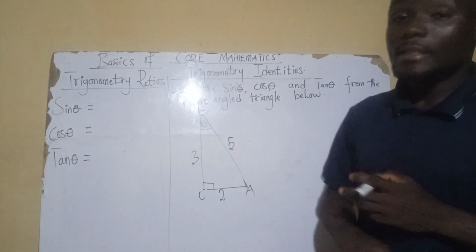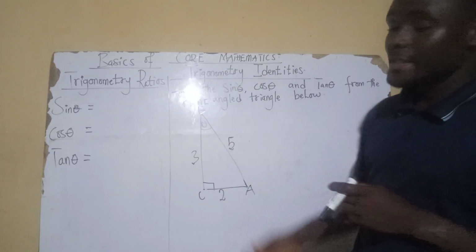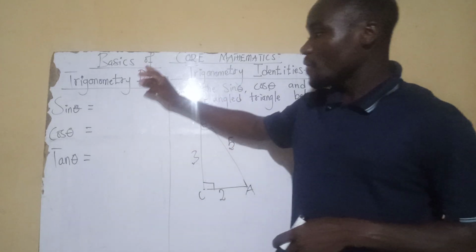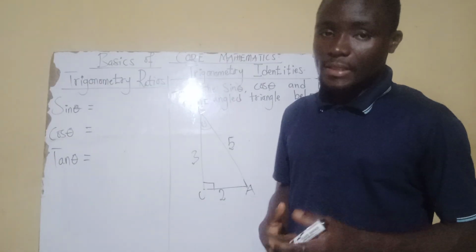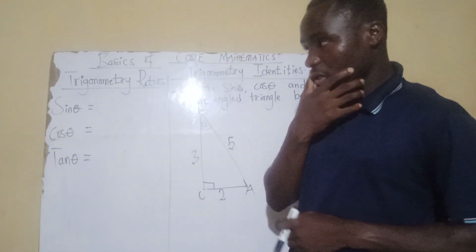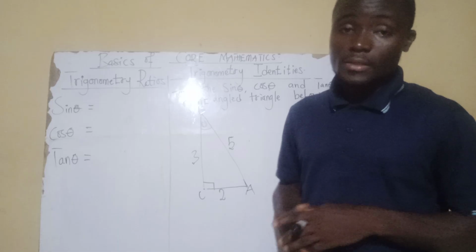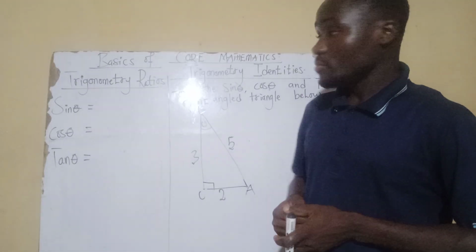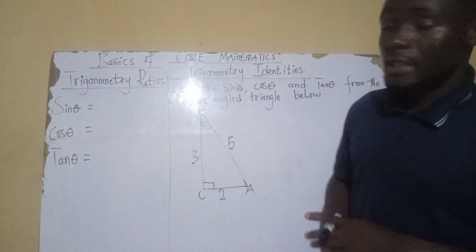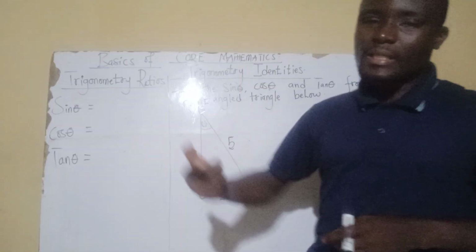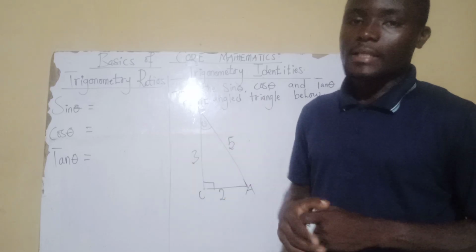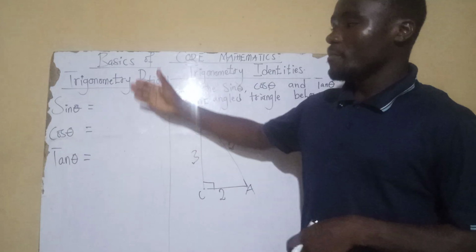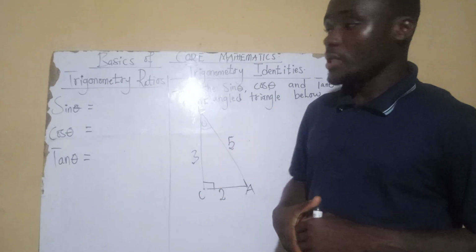Trigonometry identities. So I am here to expose you to the basics of trigonometry ratios. Most students find it difficult, they find it challenging when they are solving problems which involve this section. They really don't get the accurate understanding. So I am here to give you a brief understanding of the basis of trigonometry ratio.